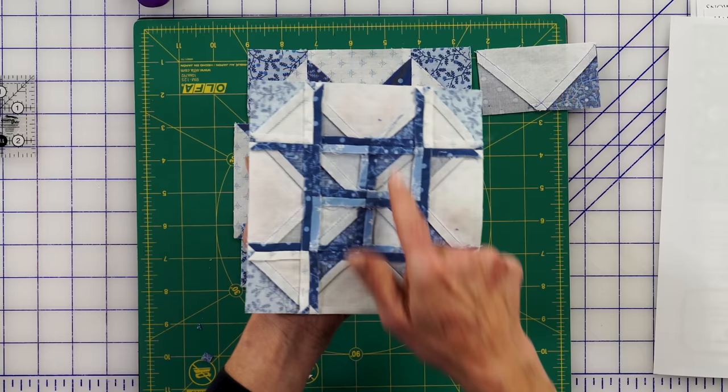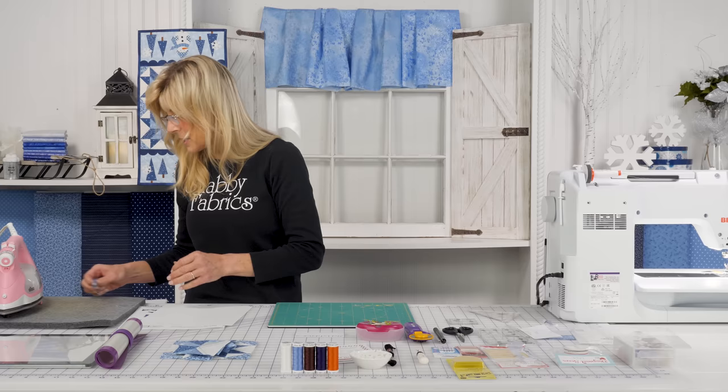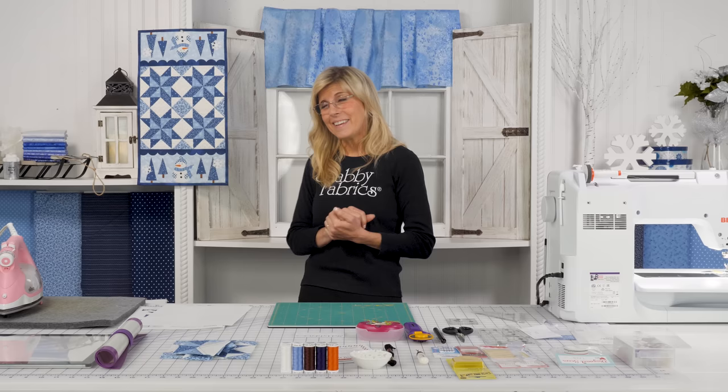Okay, patchwork, four of those, lots of piecing. I should have touched on it in the very beginning, but you know those elements that just help you be more successful with patchwork. Sizing, the needles, the blade in the rotary cutter, the fresh blade, the fresh needle in the sewing machine, and of course the seam guide. Whatever that is, we just need to get some good solid four patchwork blocks sewn together. There is no sashing on this one. Sew everything together and now you're off to the applique.